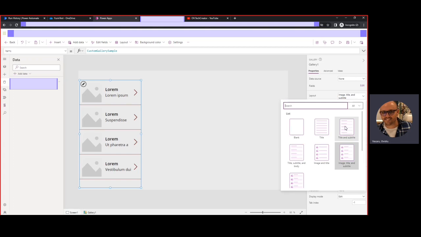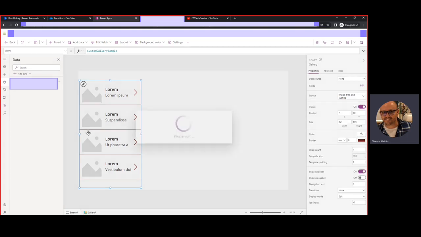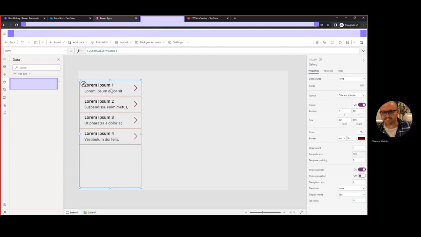But in my case, I would like just to see the title and subtitle, because I would like to see the folder name and, actually not the folder path, the created by and created on info. Okay, now we have the gallery.